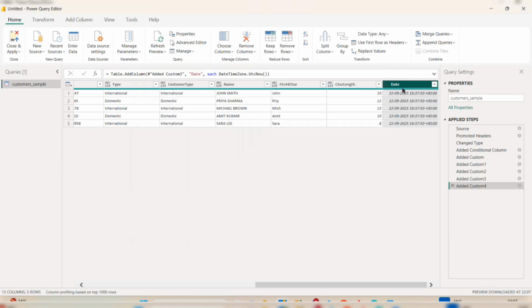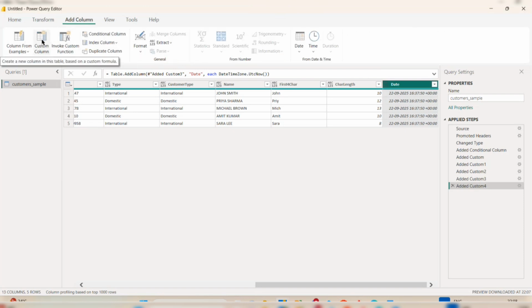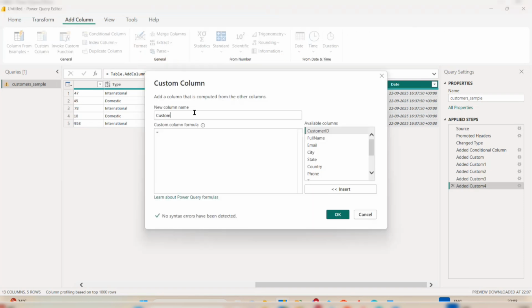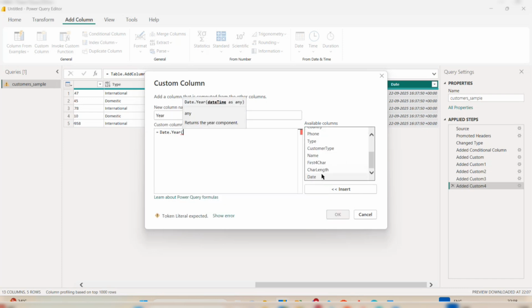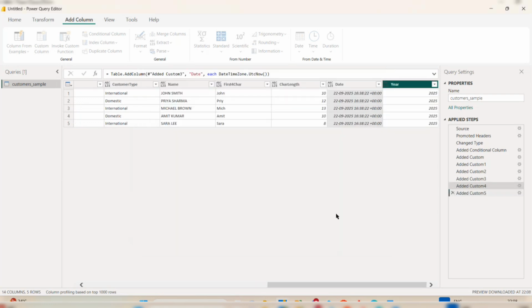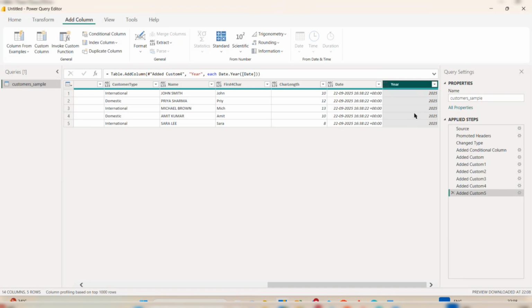Now we can see we got the date. Now we just want to extract the year from this date. So let's create a custom column again. We'll write year and use the date functions. So Date.Year, and we drag the date column here and click OK. As you can see, we got the year.